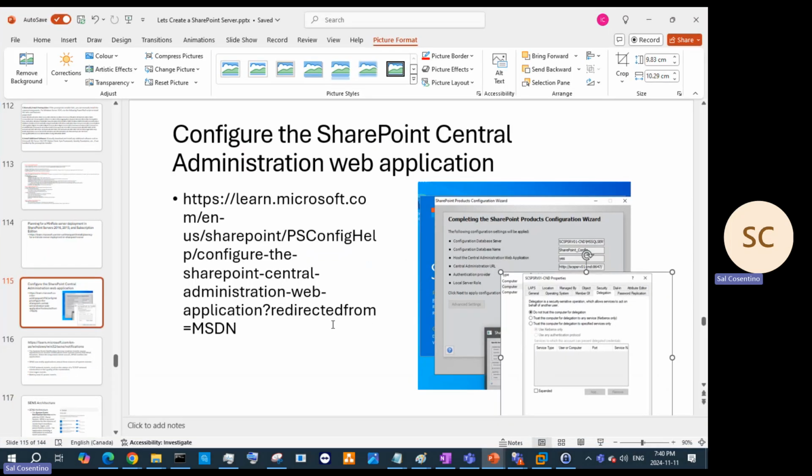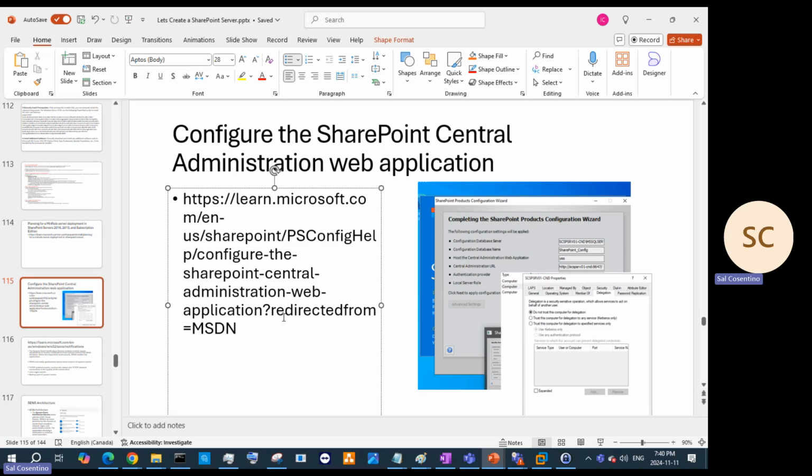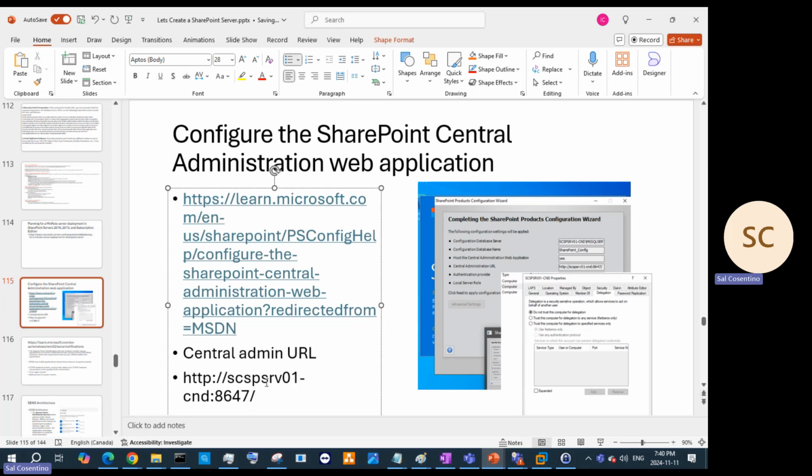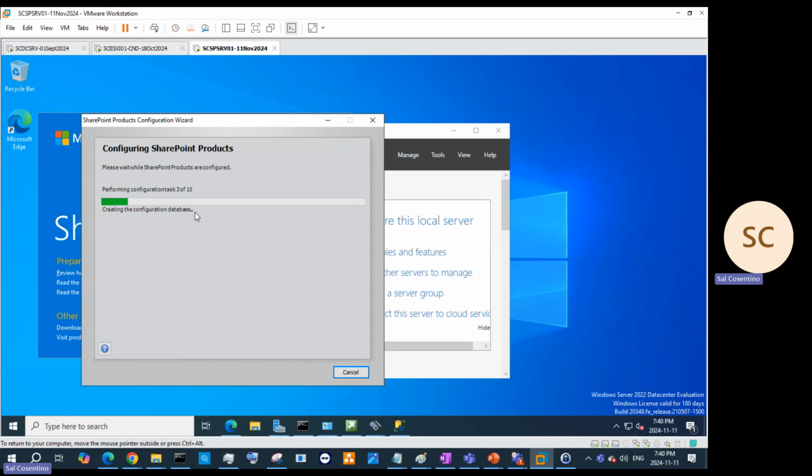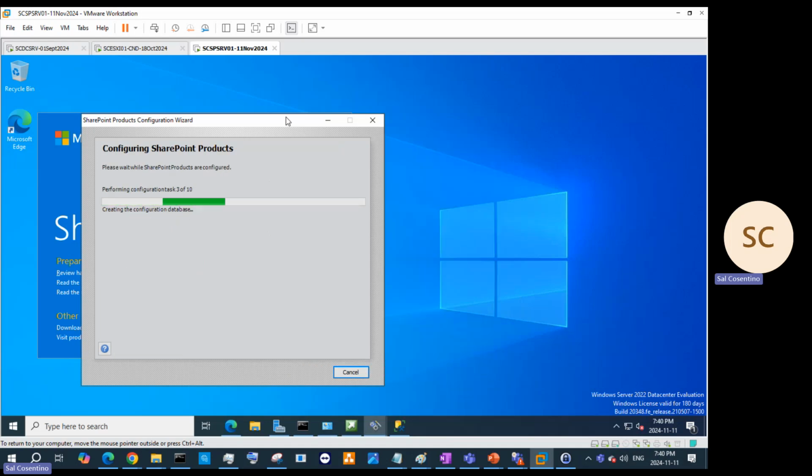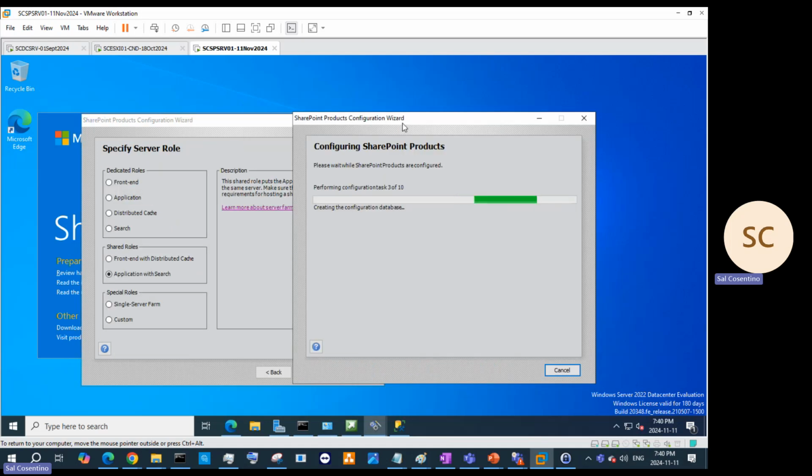Let's call it my central admin URL for my site. Today is going to be that, and that's what I'm going to use. Okay, copy that, and I'm going to go next. I'm going to go ahead and install that server.